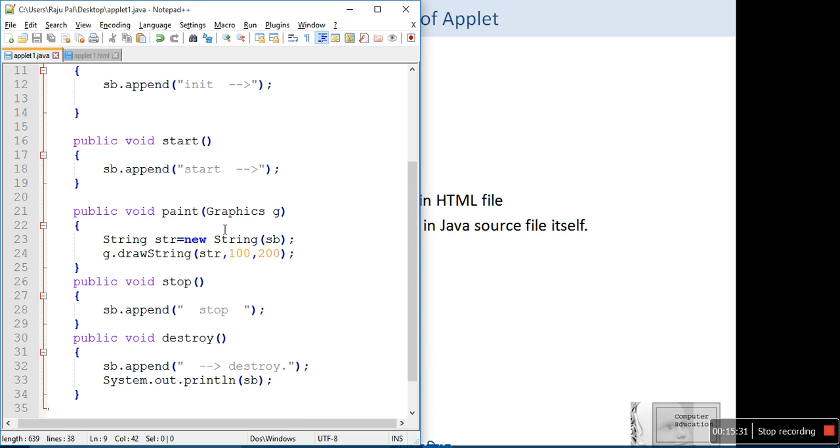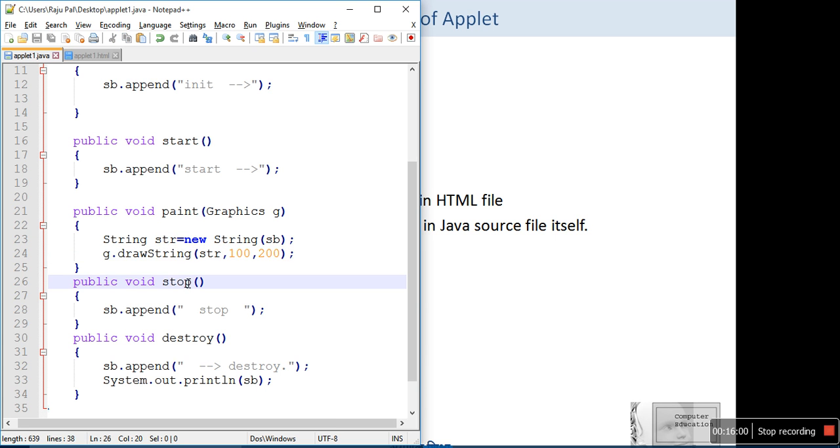The Graphics class is used to print something on the applet. If you want to write something on the applet without adding any component, this is the way. You use a reference of the Graphics class, and by that reference you call the drawString method. By this method I can directly print any text string on my applet container.